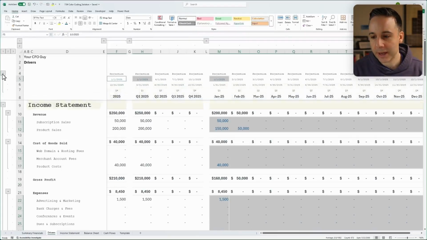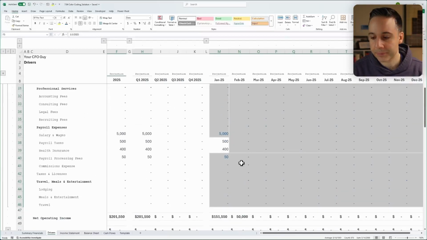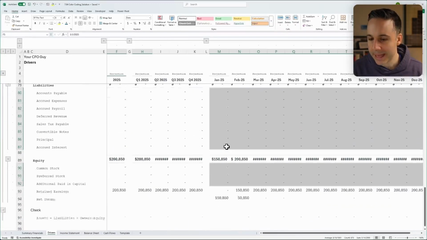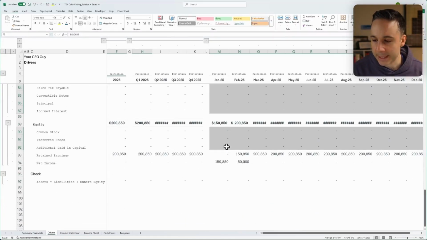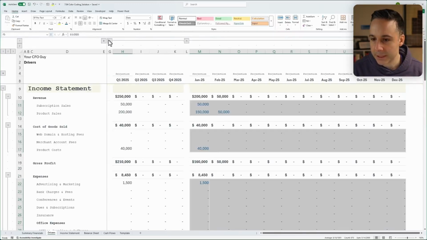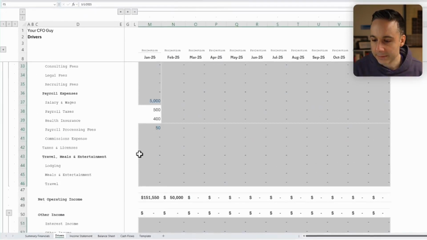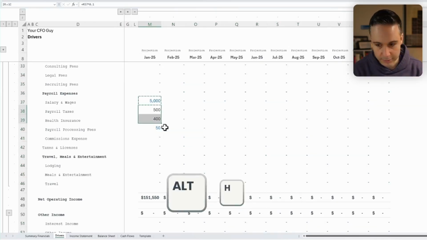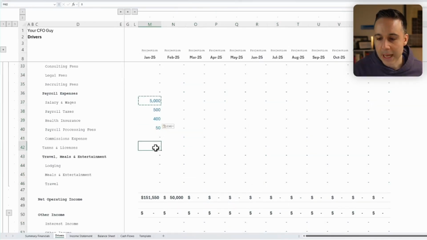Now notice that we also have some information over here. So it really found even the collapsed cells as such. And in this case, you'll notice that I put payroll tax and health insurance from earlier as a percentage. I'm gonna probably change that soon, but I'm pretty happy with how all this other information updated as such. So now we have at least the blue sections. I'm just gonna collapse this here. And let's just continue by selecting this. I'll hit Alt-HVR. Okay, so now we have the blue.